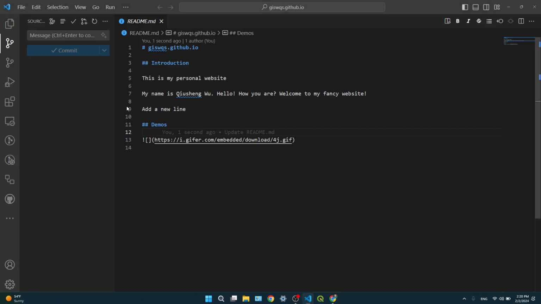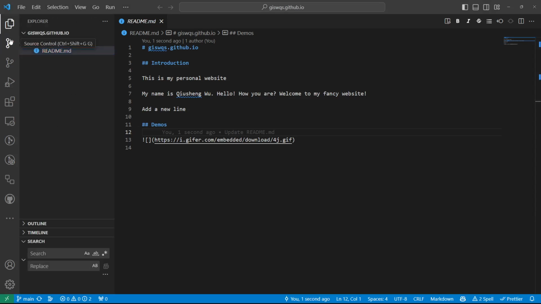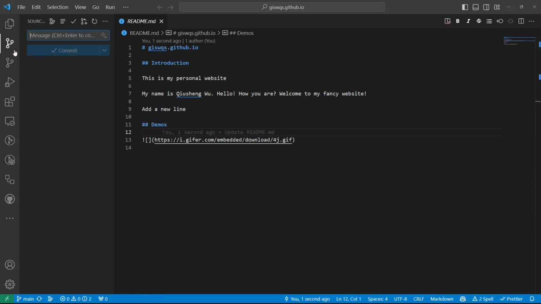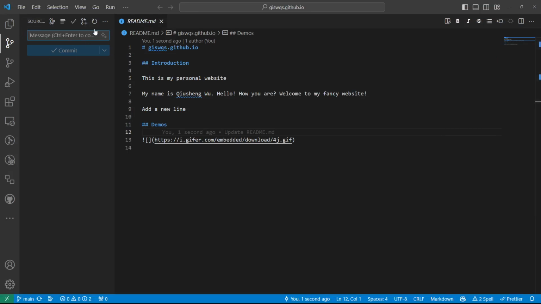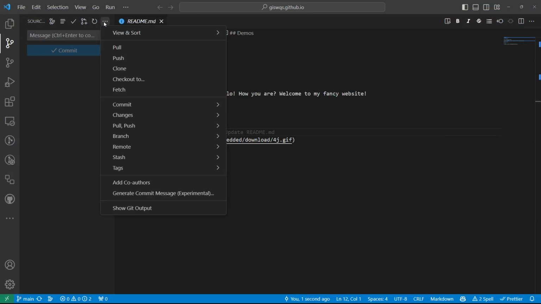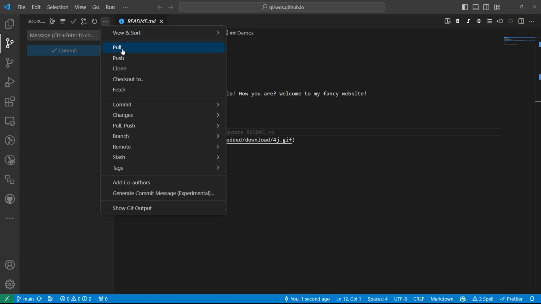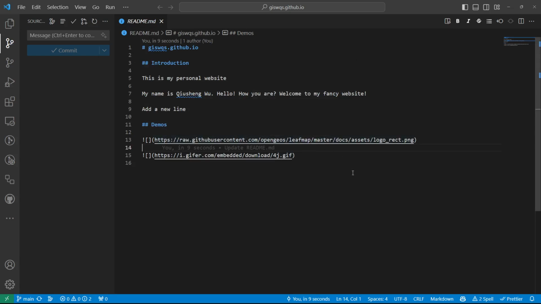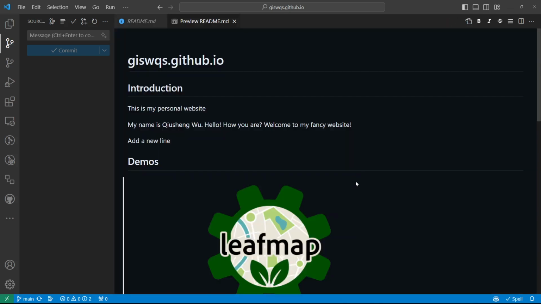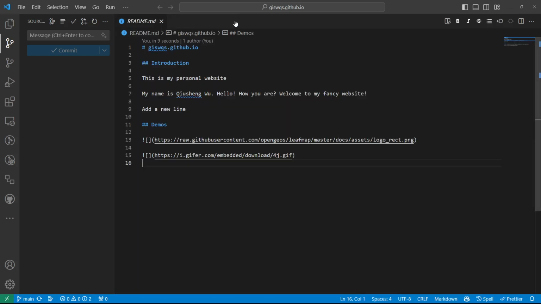I can pull the changes back to my computer. You might need to wait a little bit, or refresh. If you don't see the blue button, you can come here, click the three dots, and then pull changes. If you click pull changes, it will automatically pull that. You see? So now I have this one also pulled from my GitHub. And similarly, you can press Control Shift V on your keyboard to preview. So now I have this image, I have a GIF animation, pretty simple. So it's two ways. You can do it either way.